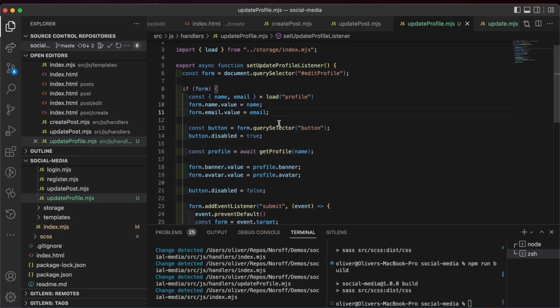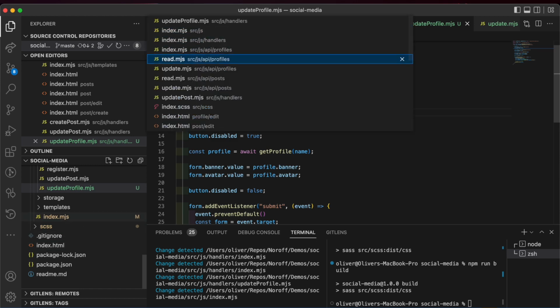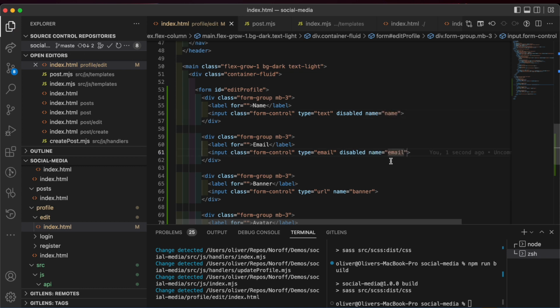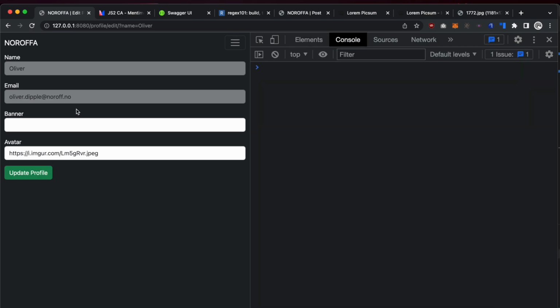The reason it's giving me an error here is because I didn't put a name on these two inputs. So I can fix that by naming them. And there we've got the avatar.